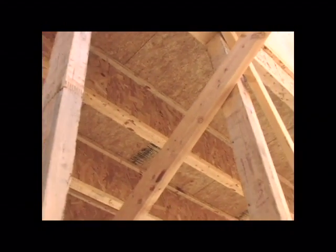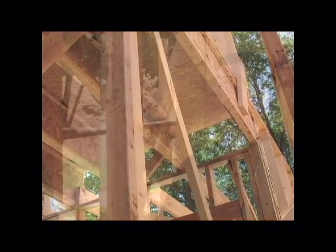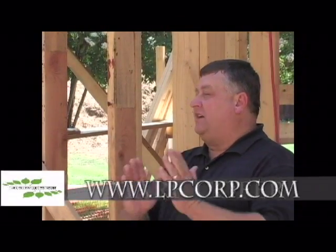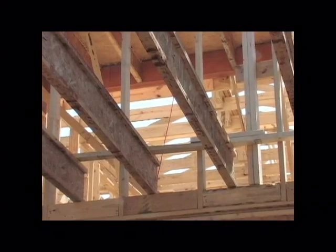Plus the fact you're not using dimensional lumber — you're using kind of a waste product to begin with. Because the webbing, the internal part of the i-joist, is an OSB product, an oriented strand board, similar to what you see on the roof sheathing, and we use that as our webbing. And then of course the flanges themselves are dimensional lumber that have been planed off for level.